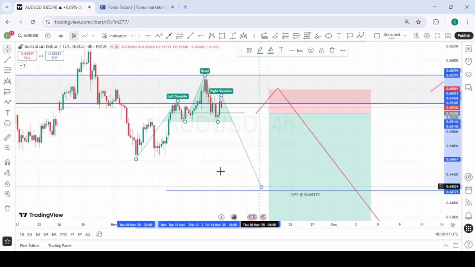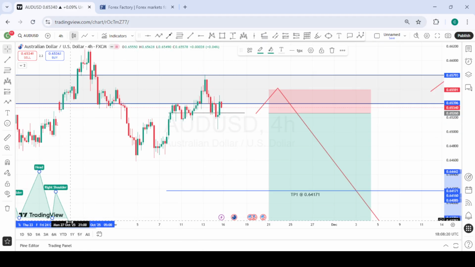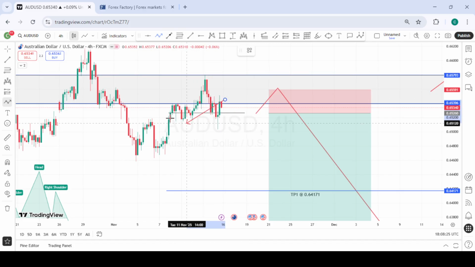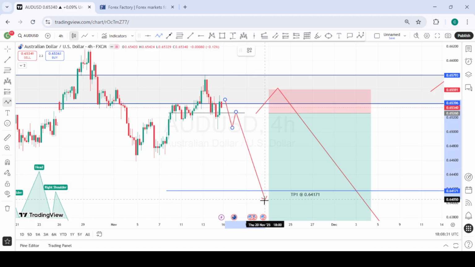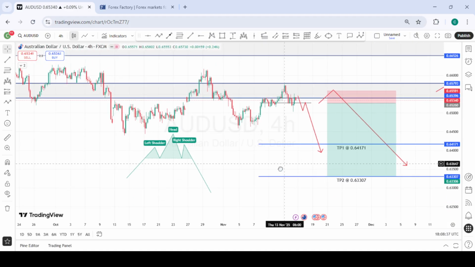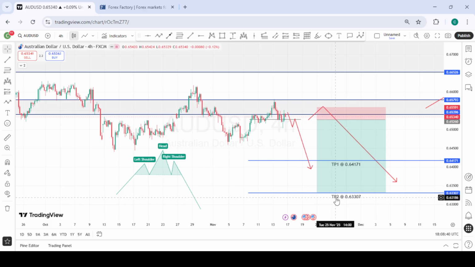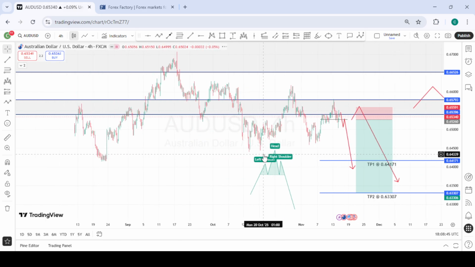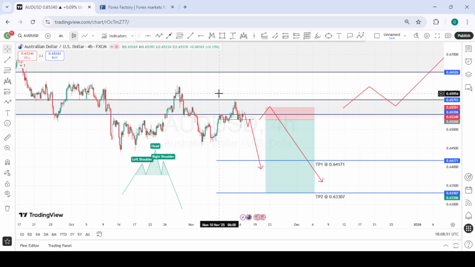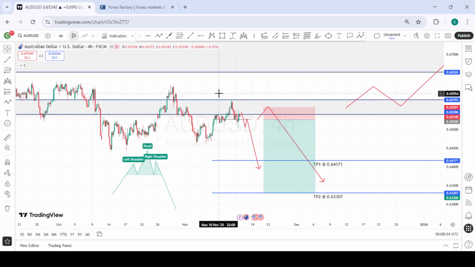What we can be anticipating for the coming week is that we can wait for price to break below this structural low, come for a retest, give us extra confirmations to the downside, then we take ourselves to the downside, targeting the potential targets we have here. This is going to be our TP1, this is going to be our TP2 for this sell on AUDUSD. This can only shift bullish if price breaks above this zone and continues to the upside. Until then, we are very bearish on AUDUSD, which also conforms with the bias we have for DXY.